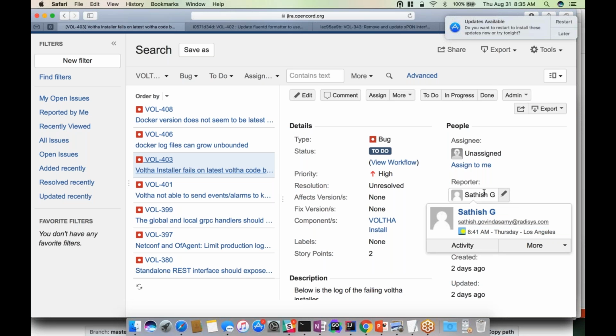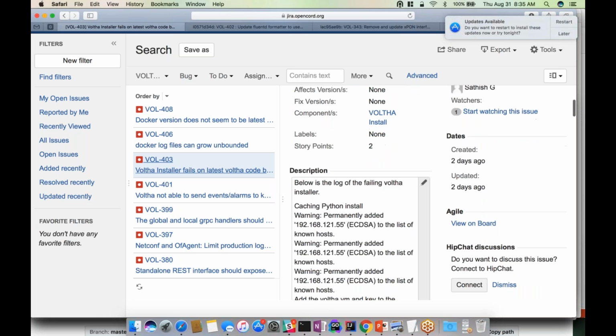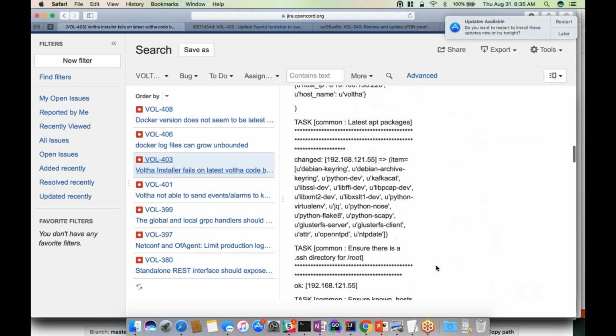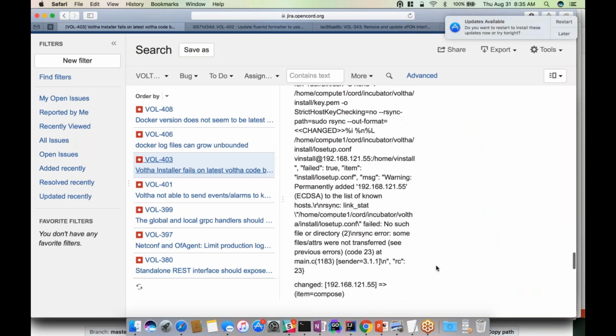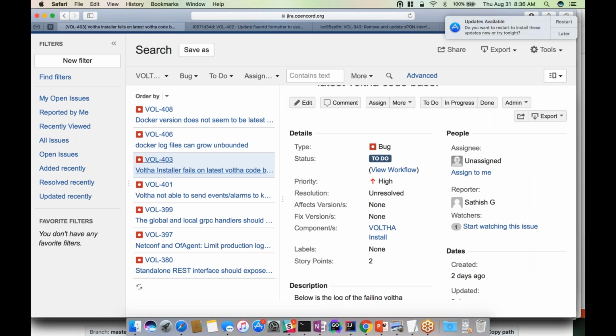So does Radisys have an update? This was found by Radisys, and it's currently unassigned. Yeah, that was discovered as part of integration testing, HA stuff. It looks like it may be related to something else that's already been fixed. It would be good to have Sergio's opinion on this one, but we can't get it right now. So who else can assess whether this is a blocker for us?